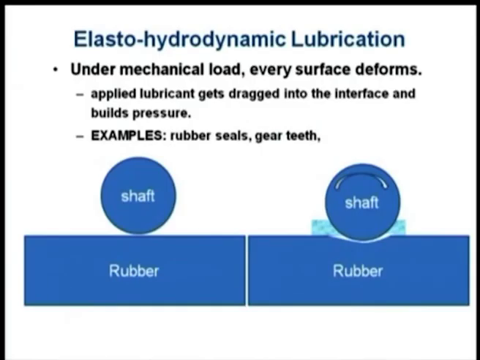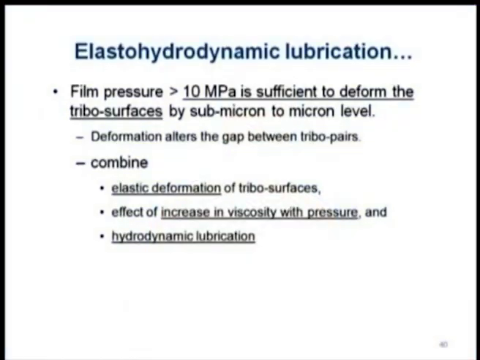The effective film thickness will be larger than what we can estimate from hydrodynamic lubrication. If we estimate some x units from hydrodynamic lubrication, then because of EHL there is a possibility of a 5x increase in film thickness. That is happening because of the elastic deformation as well as because of viscosity.